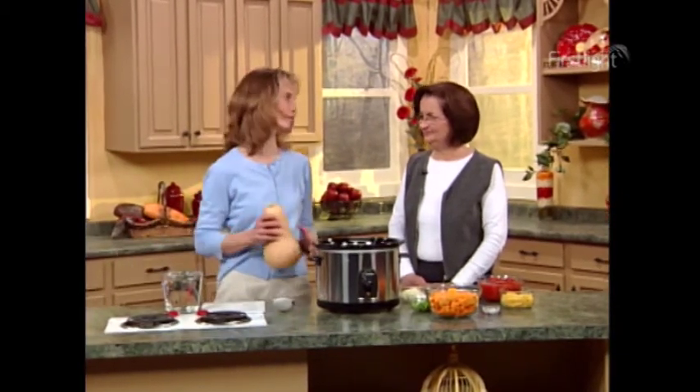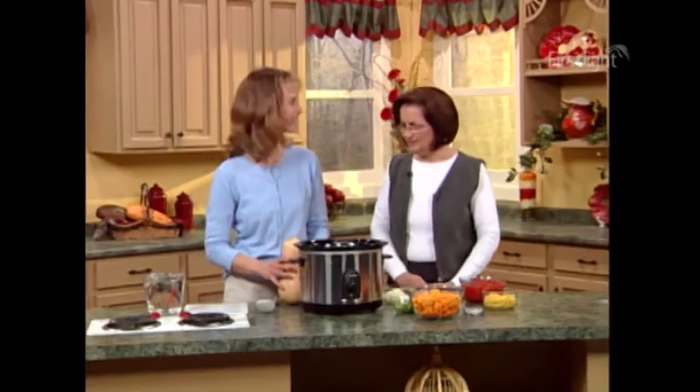Let's start our recipe. There are many advantages to using a Crock-Pot. My favorite advantage is that it's ready when you are. You can put the ingredients in at some time when you have a few minutes, but then when you're tired or you don't have time but you need to eat and your family needs to eat, it's all ready and hot, ready and waiting for you. Great for working mothers that have to go to a job and come home to the meal already ready.